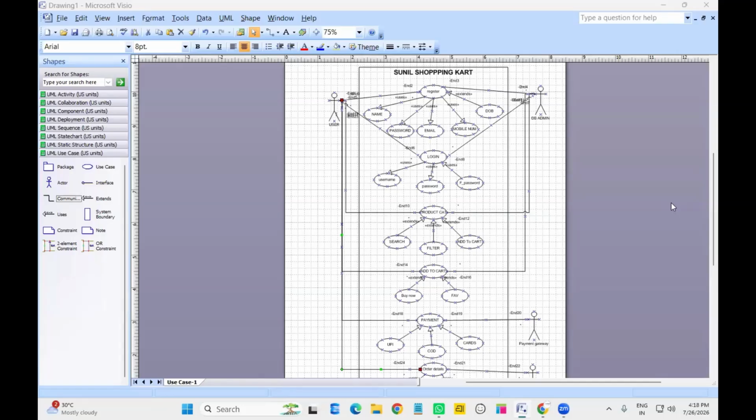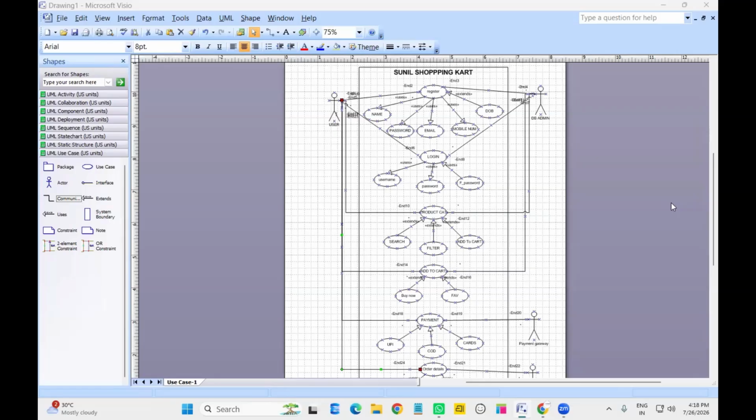Does the shopping cart not include supply chain management? See Sharanya, if you want to add the secondary people, for example, here Sunil is only the manufacturer. Okay, he is the shopping mall. He is the one who manufactures all the products.